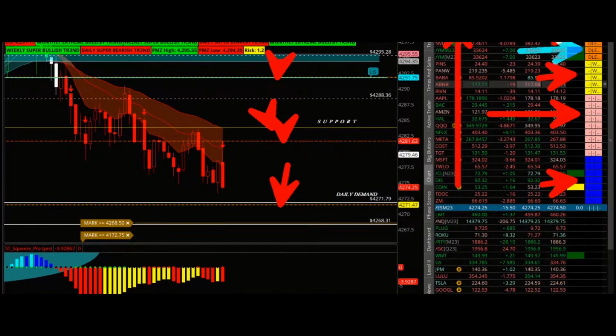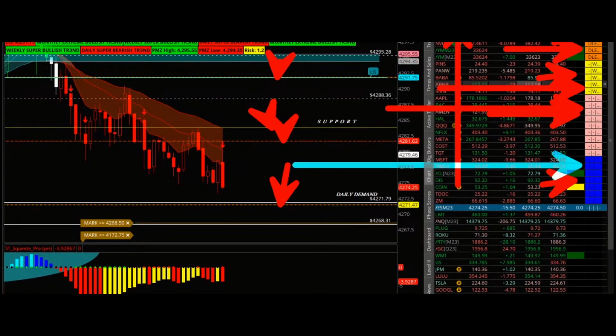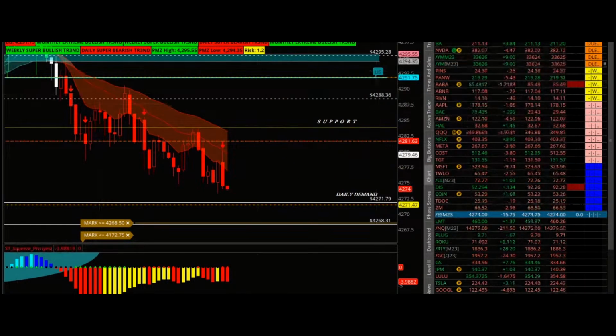So we have the daily traders who are looking for profits anywhere from a couple minutes to the day. We have weekly supply and demand zones where traders are looking to be in a trade for a couple days to a couple weeks. Then we have these bad boys that are pink. Those are for traders that like to be in for several weeks to a couple months. And then this right here is for my leap traders, or 6 months to a year or so.